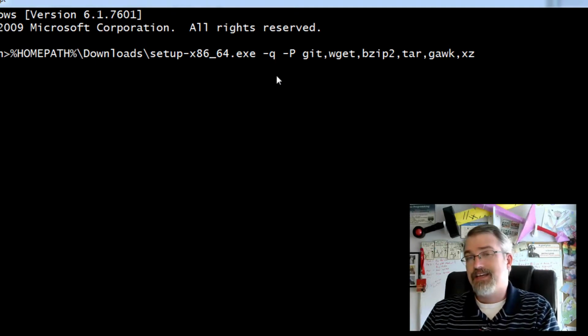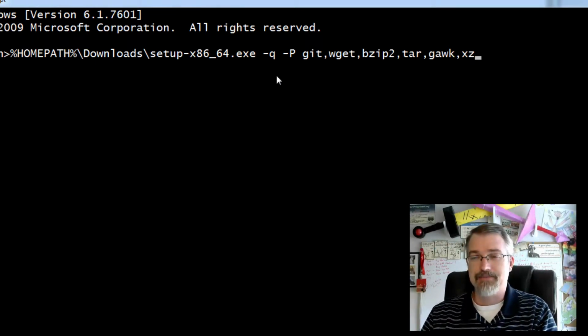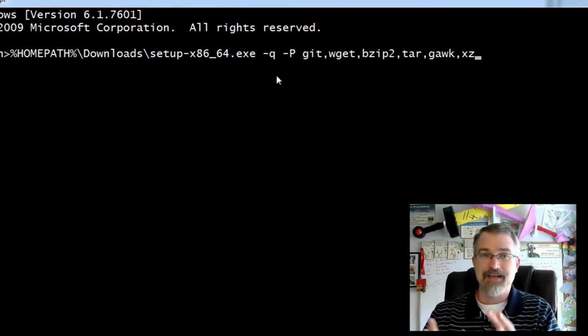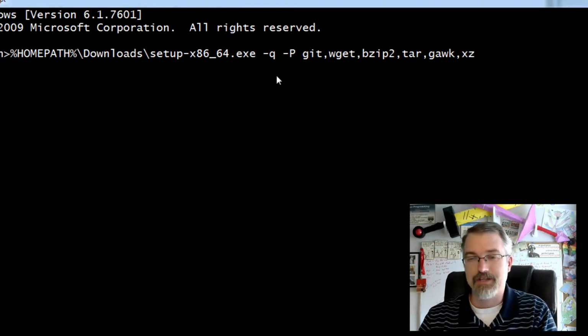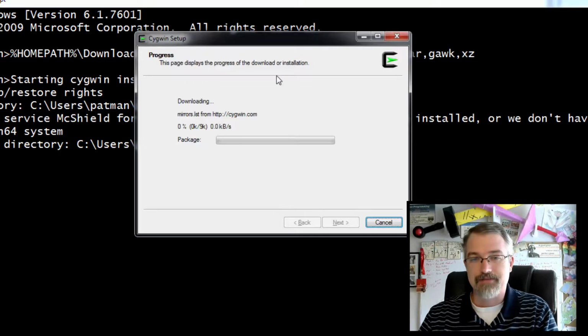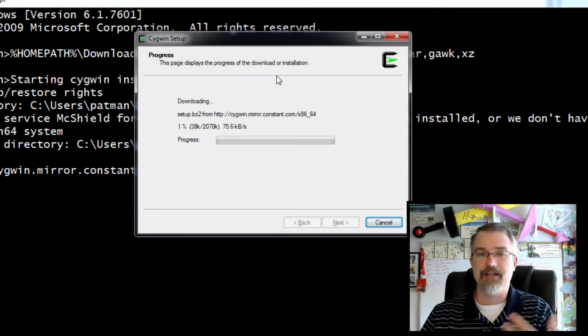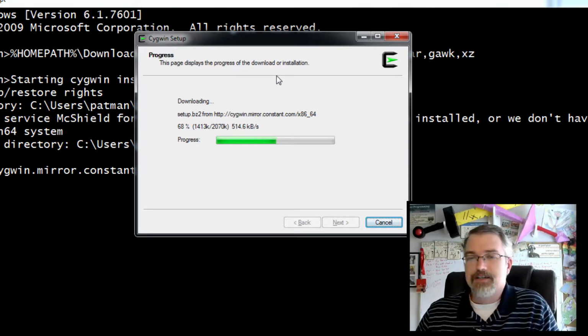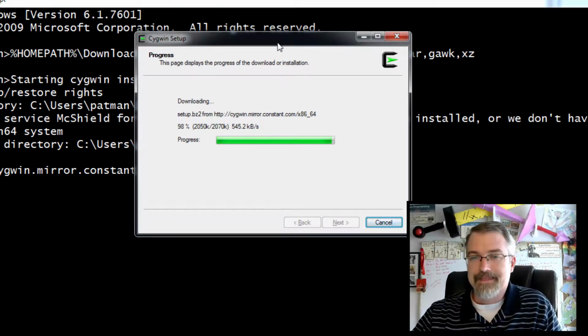Now the cool thing is, if you don't have that much to install, you don't really care about an app manager or a package manager, you can just run this every time you want to install new stuff, and it will install it. So you can use this on the command line in your Windows command to install what you need. So I'll just run that right now, and you can see it kicks off and starts downloading everything. I'll let that download these libraries I need.